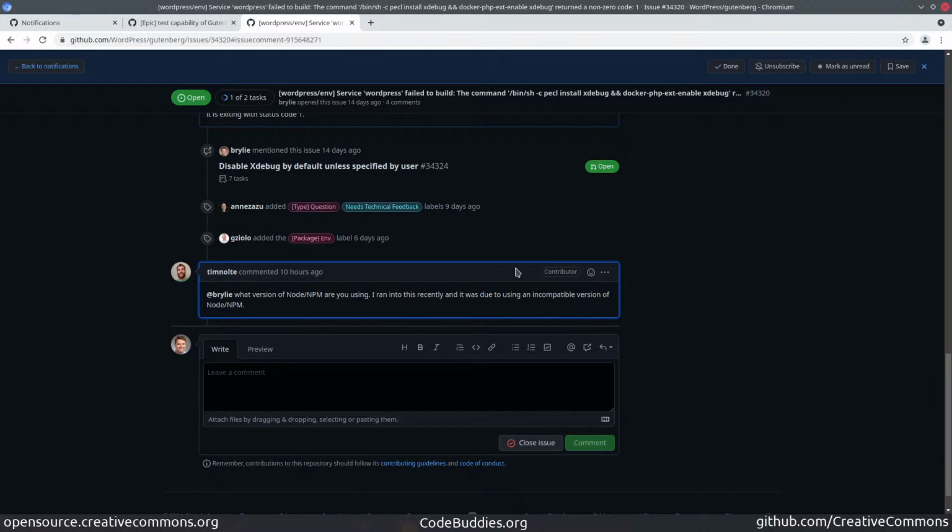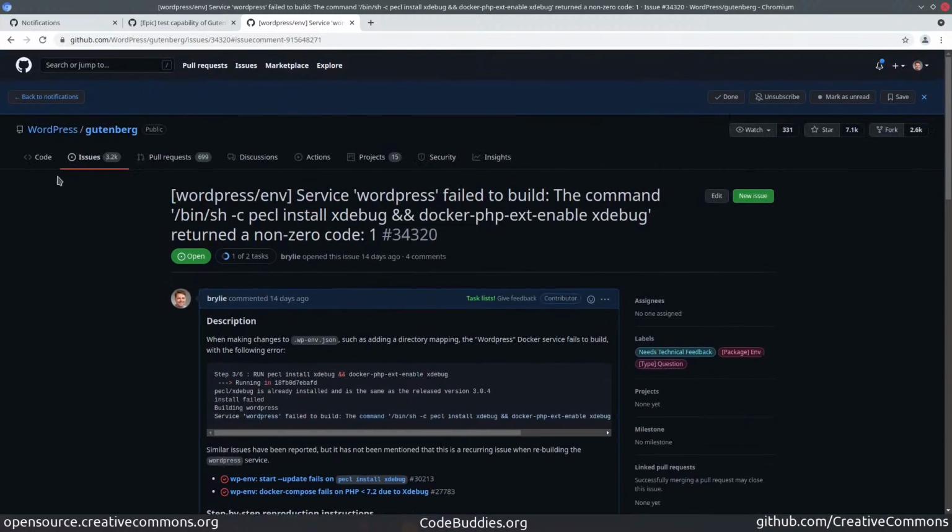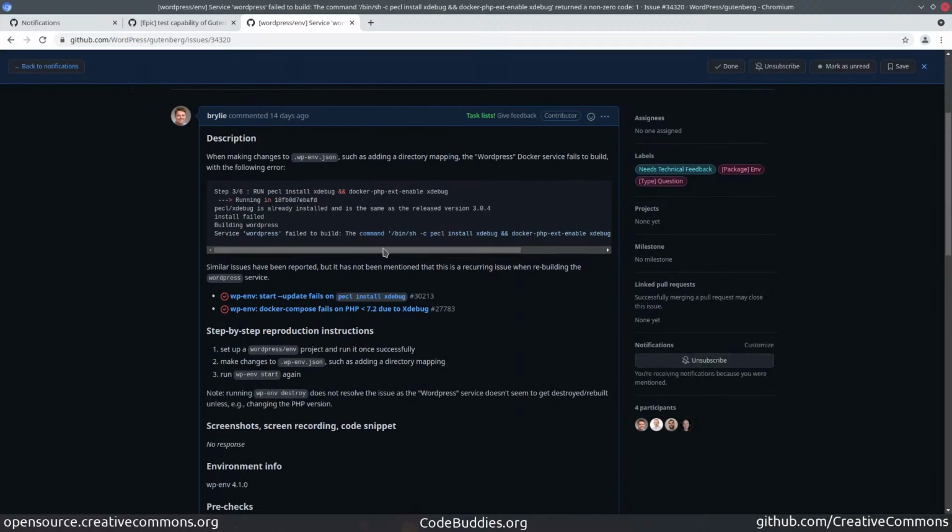That's a good question. So I encountered a bug. I'm trying to get this project called WordPress environment running locally. I've had pretty good success with it, but was encountering this weird issue where it was trying to install Xdebug on an image that hadn't been pruned. It was still dormant, still hanging around.